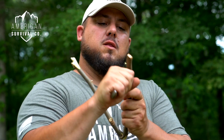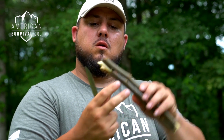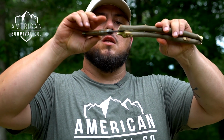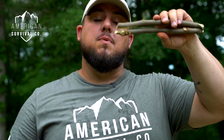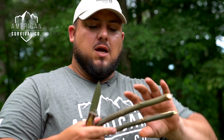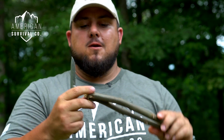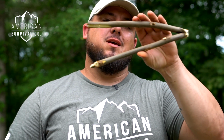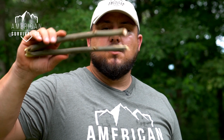I'm just going to remove a little bit of this hump here. And now I should have really, really good contact to where even something as thin as my blade, I should be able to hold that. So I can certainly pick up a rock or a piece of coal or whatever the case might be. But I've seen different designs where there's a stick here to where these are bent around. For me, that's one more component that I've got to make or mess with. And this will last a really long time and retain that spring to it.